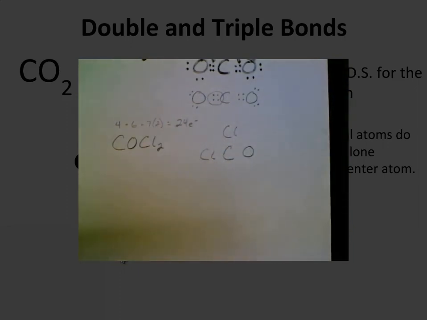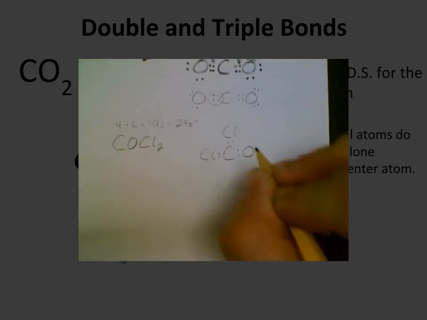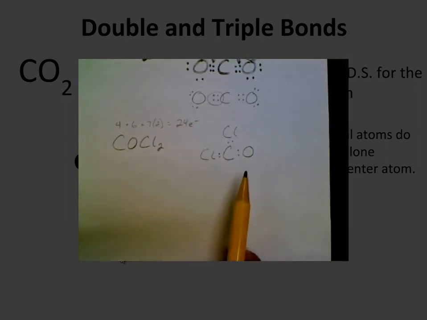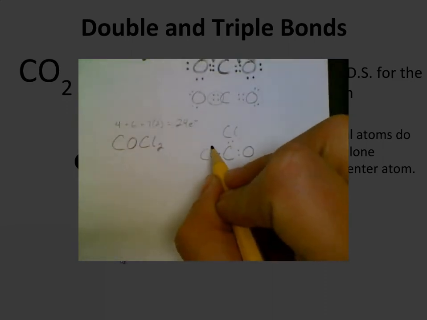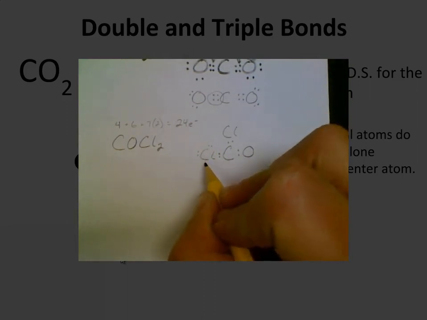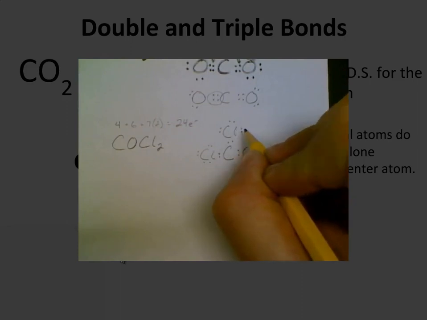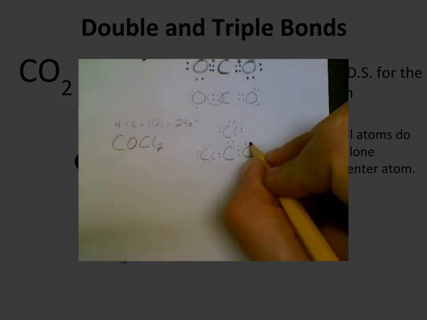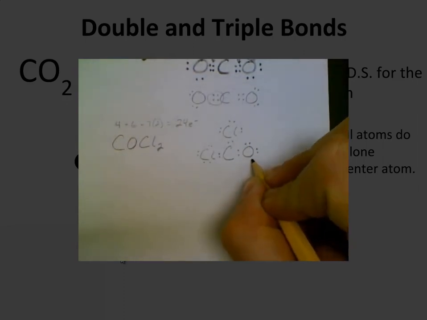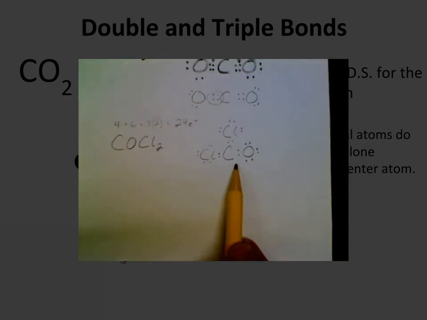Okay. Now, set up a shared pair of electrons in between for starters, and then we're going to fill in the rest of the electrons, starting with the outside atoms, and then if we have extras, we'll go to the carbon. Okay. So chlorines only have one bonding site open, right? Because they have 7, and so they can only form one bond. All right, so 2, 4, 6, 8, 10, 12, 14, 16, 18, 20, 22, 24. All right, so I'm done adding electrons, but notice that my carbon only has 6, right? 3 pairs. So we're going to need a multiple bond here.